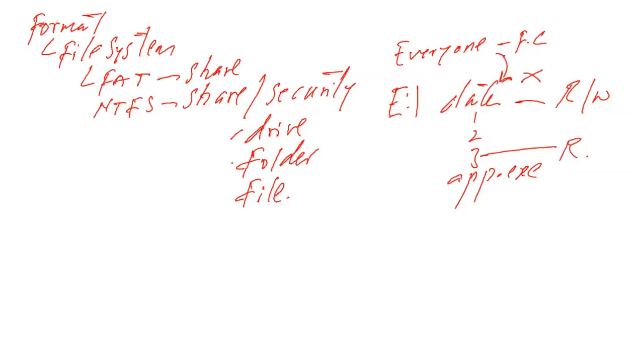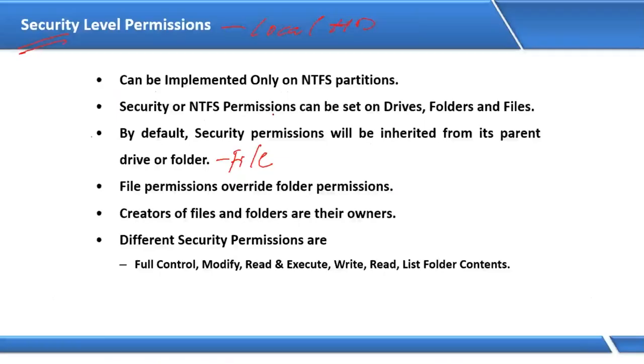So you can see here I have applied the permission on 3 different levels. Drive permission is different, folder permission is different, file permission is different here. So we can apply permission on 3 different levels. And you can observe here that file 3 is overriding the folder permission. The folder permission is not affecting file 3. That's why you can see the 4th line is written: the file permission is overriding the folder permission. So we can apply a single permission on a single file also.